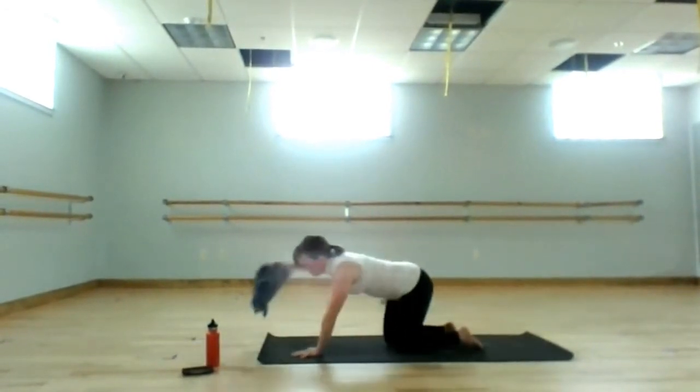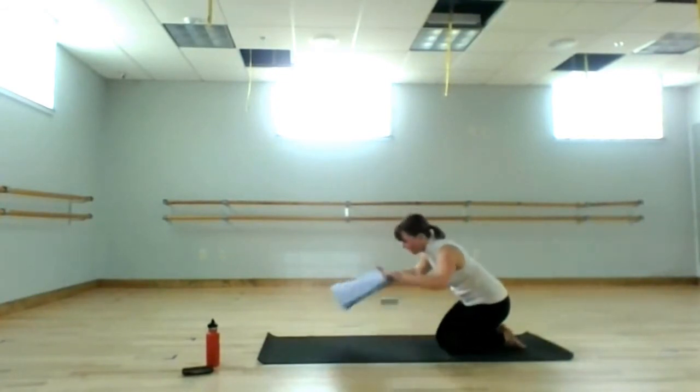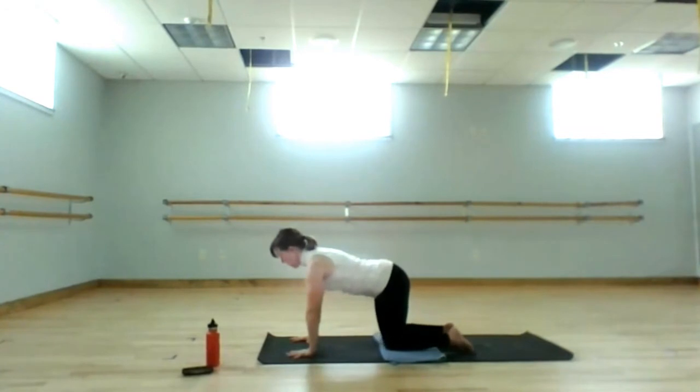And this is where, if your knees are feeling sensitive, I recommend you getting a little padding. I just got a little towel here for a little extra padding. Coming into tabletop, you want to line your shoulders up over your wrist. Spread your fingers nice and wide. And line your knees up right underneath your hips.